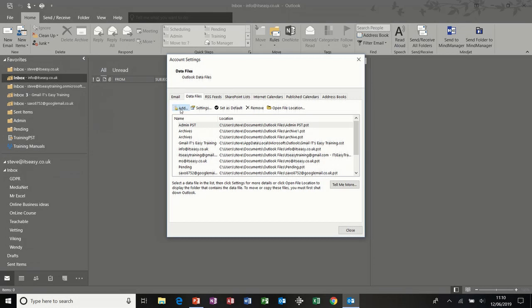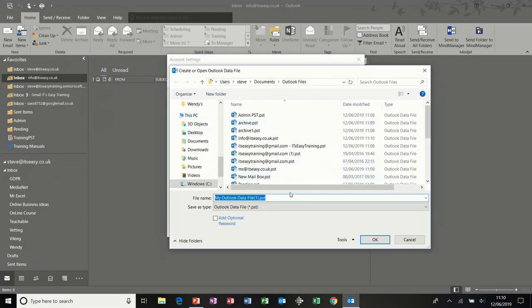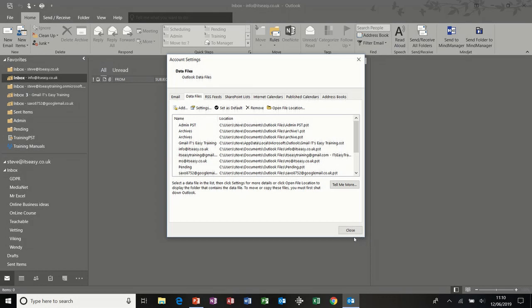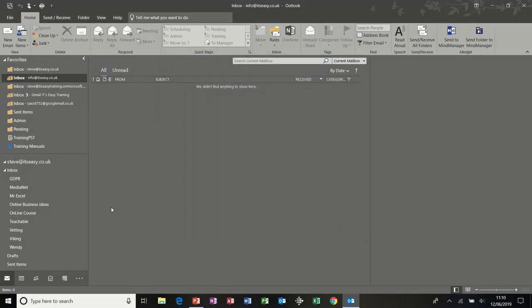I'm going to click Add, and it's gone to the same location. I'll call this Test so you can see it, and I can delete it later on. So Test, and I click OK to test, and then that should appear at the bottom like so. I'll close that down. So I've created a PST file. Now I just have to find it down my left hand side, looking for test. And there's all the other ones I've got.